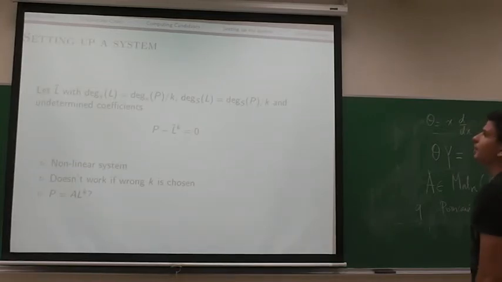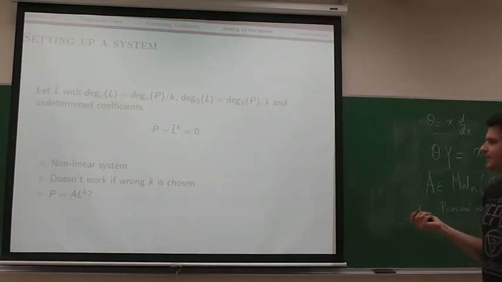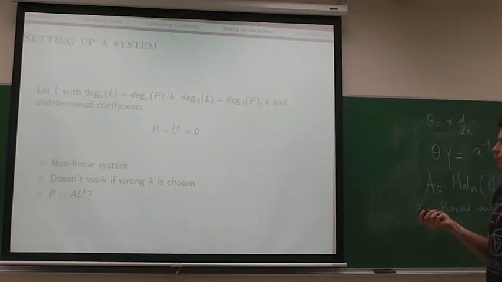So now comes a nice trick that I promised you. First we saw how we would set up a system to solve this problem when we have been given this k. So we can let L tilde be an Euler polynomial with undetermined coefficients, where the degree is such that we just take the degree of p and divide out k. And then we can make this ansatz here. We take p minus L tilde to the k equals 0. Yeah, this is straightforward. We can do that.